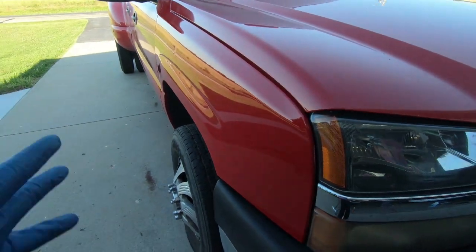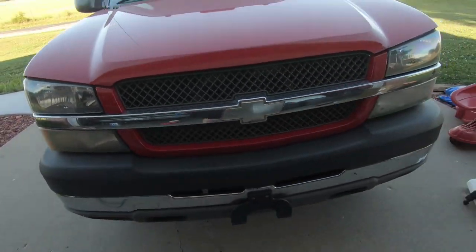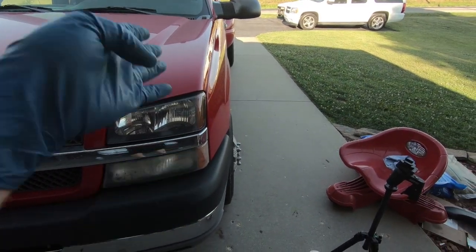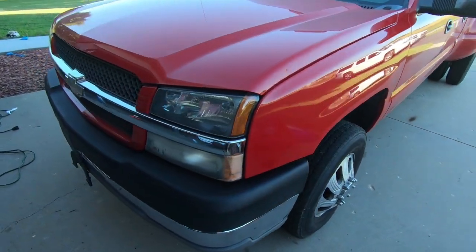Wow, it looks better. And I'm gonna leave them off for sure. I don't think I'm going to try to find a replacement set of paintable ones. I think I'm just going to leave them off. The new wheels down the road are actually going to sit about the same, so they're going to be under the fender, so I'm not going to be throwing a bunch of stuff anyway. So I'm going to leave them. But let's move on to the headlights at this point.